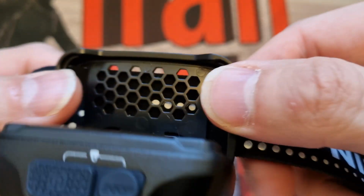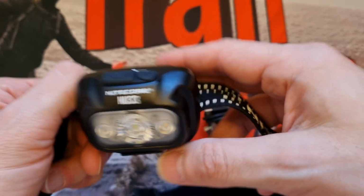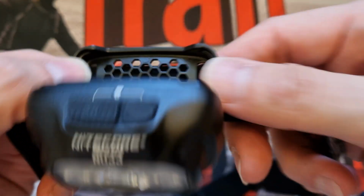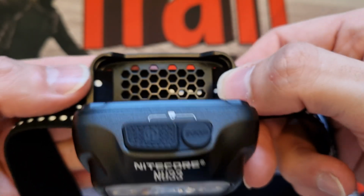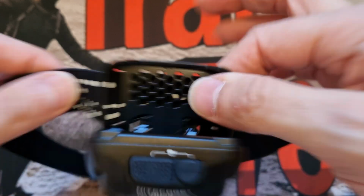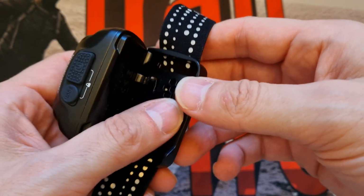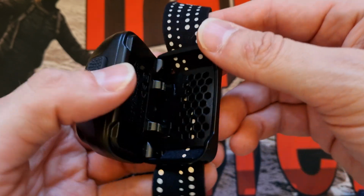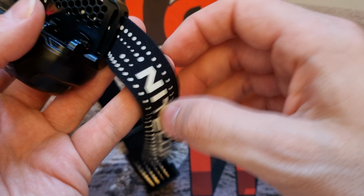Also, interestingly, I like this honeycomb design. It lowers the weight. The whole thing is something like 95 grams, which is great, bearing in mind it's got quite a large battery and a high output. That just helps. I didn't have any problems sweating. I purposely ran up a hill and then back down, then back up again, then back down a flight of stairs. And I didn't get the usual itching around the strap and thinking, God, I'm too hot. I didn't get that with this.